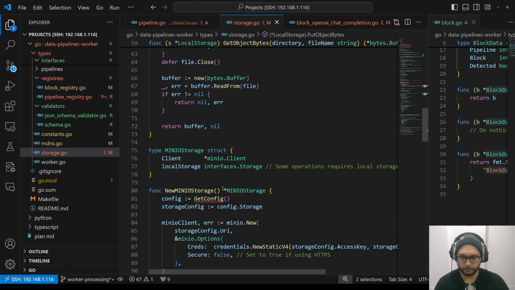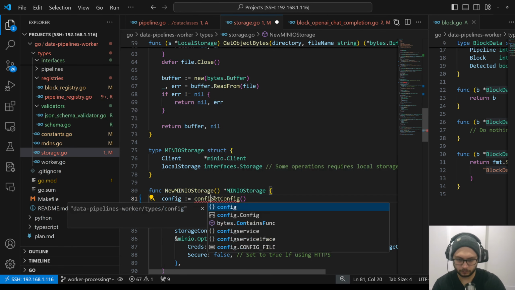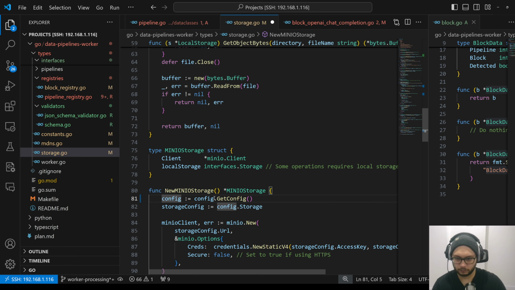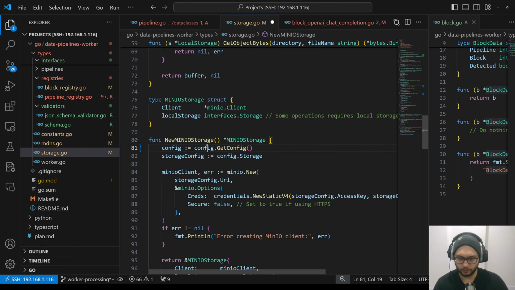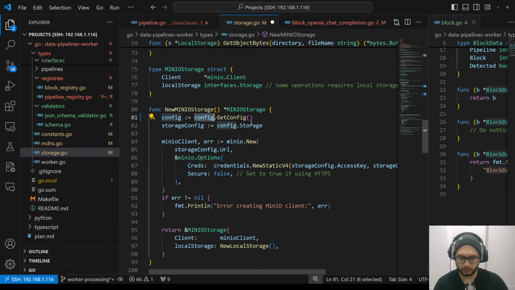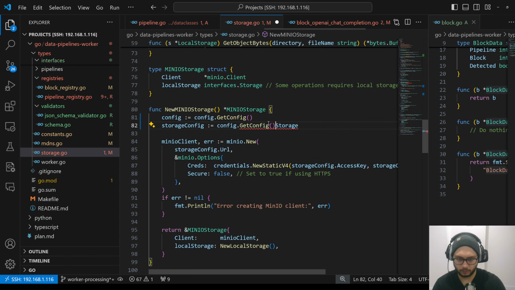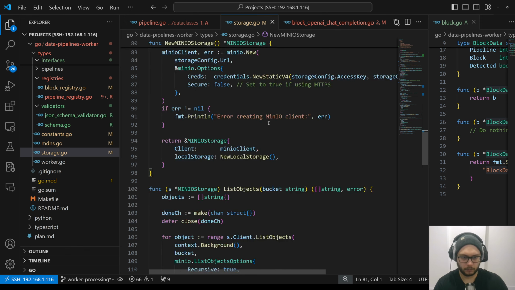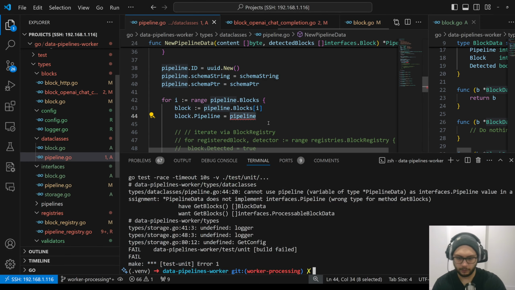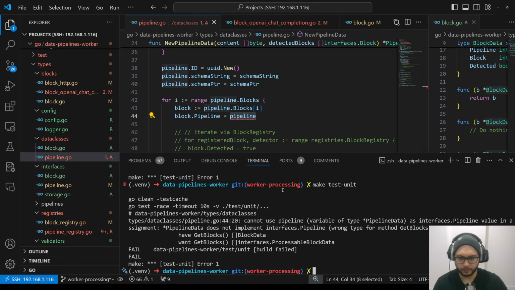Now it should know. By the way, let's try it again. I see there is one implementation. Yes, it's pipeline.